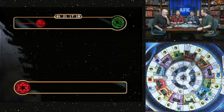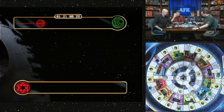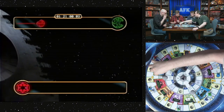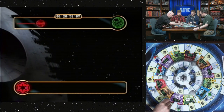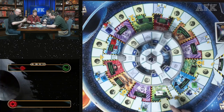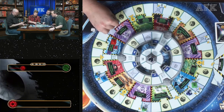Remember when that happened? I remember when that happened. So I rolled a 5. 1, 2. He didn't even have any instructions for you there. Stormtrooper Control Center? That's what that says? Yep. 6. So I gotta put one there again. 2, 3. So I need to do this in order still, right? Six, so I have to resolve your card. Yeah, if you can't do 6, one higher up if it's been removed.